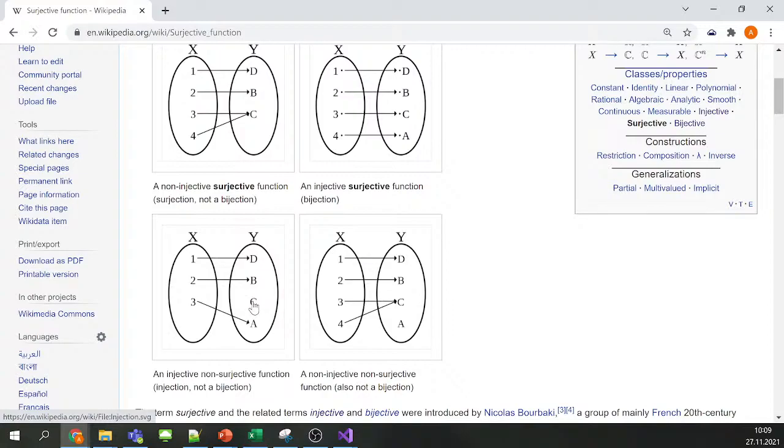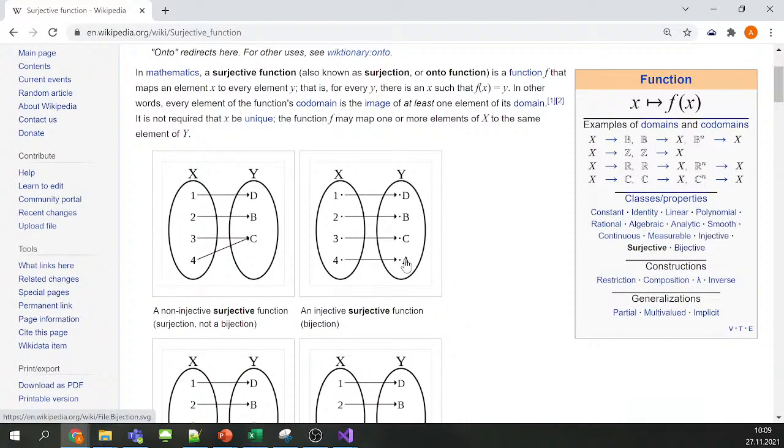Oh no, in this case there is no output for C, that's why it won't be surjective. But if we have one input for one output element, then this would be surjective.